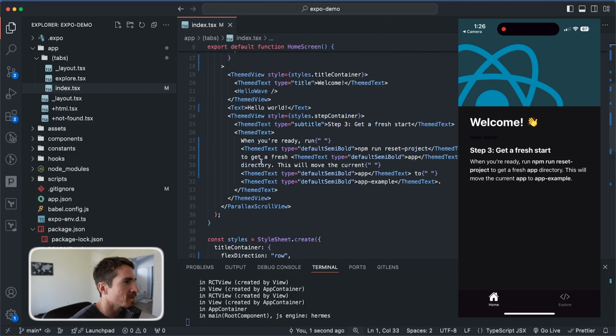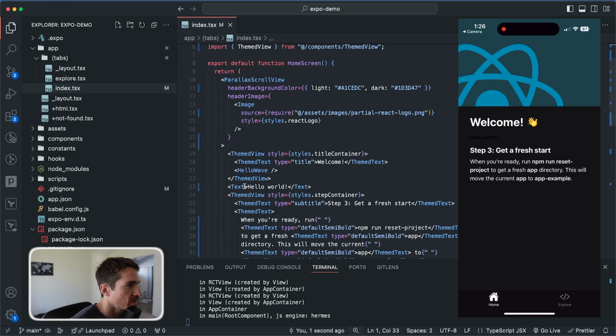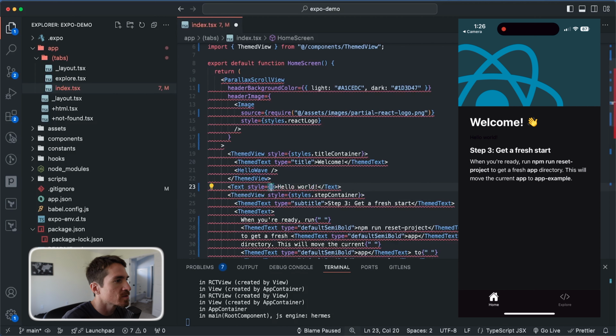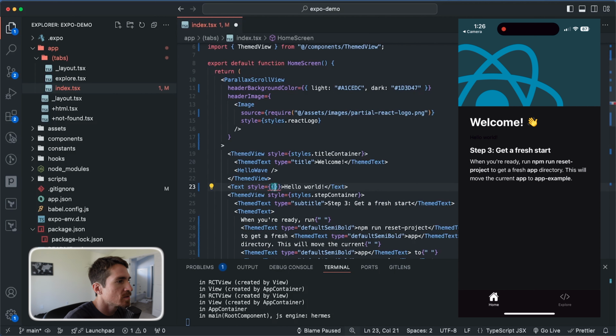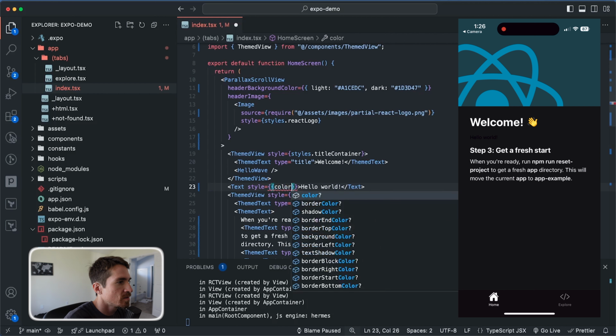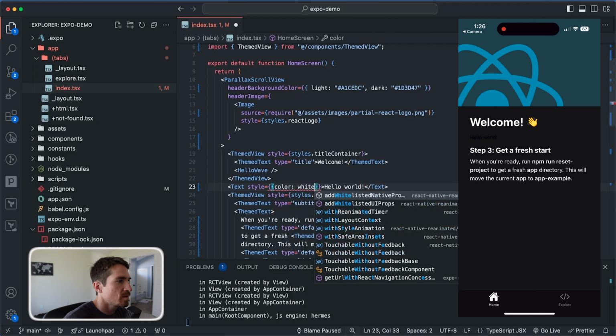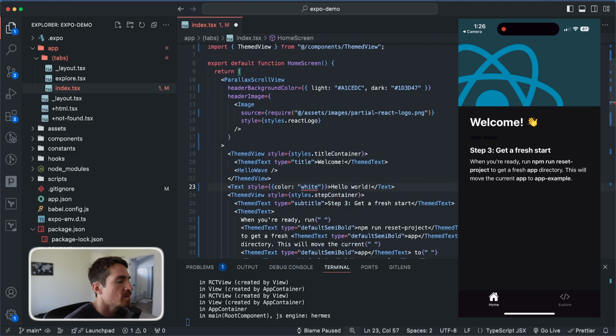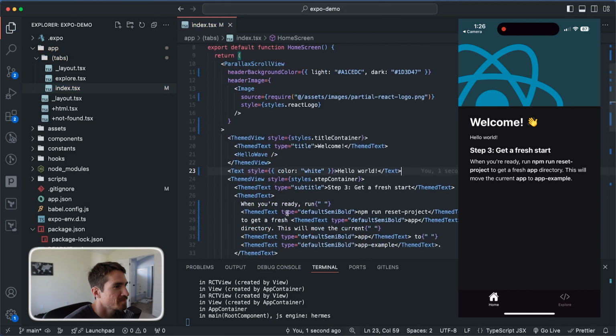So it's black on a dark gray screen, so you can't see it. Just say style equals color white. And there we go. Well, we forgot to delete step 3.